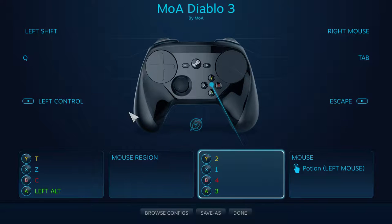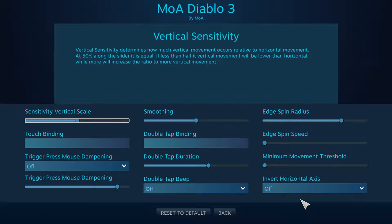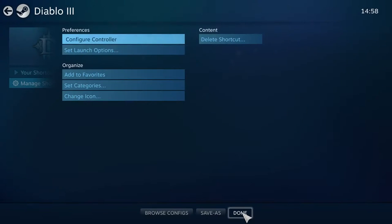This one is the escape. That one is the left control. Q for battle, tab for map, right and left shift. Left shift is all the attack. So when you hold attack and then you move a little bit to the side you want to attack, you start to attack. And this one is the mouse. Left click on press, and you can see all the configuration here. If you want to, you can copy. This is pretty much it.